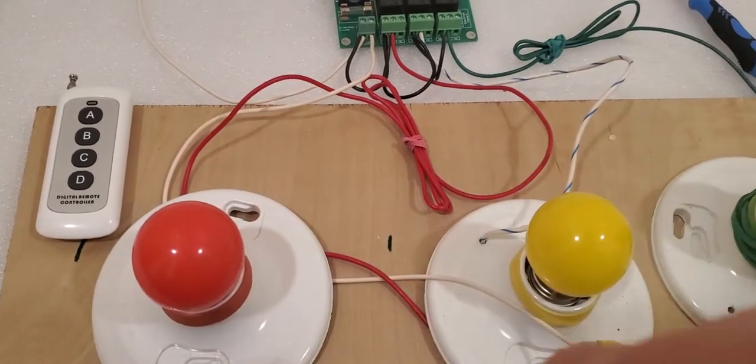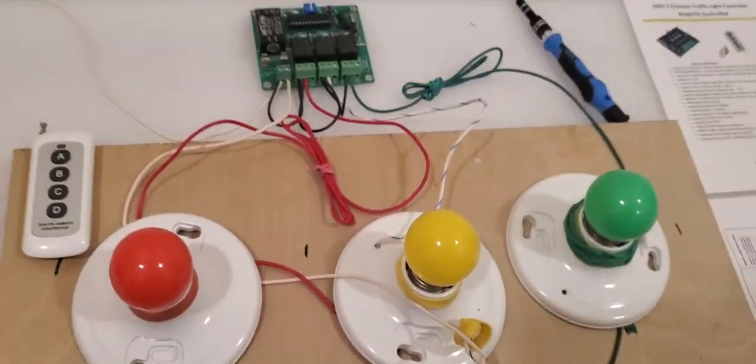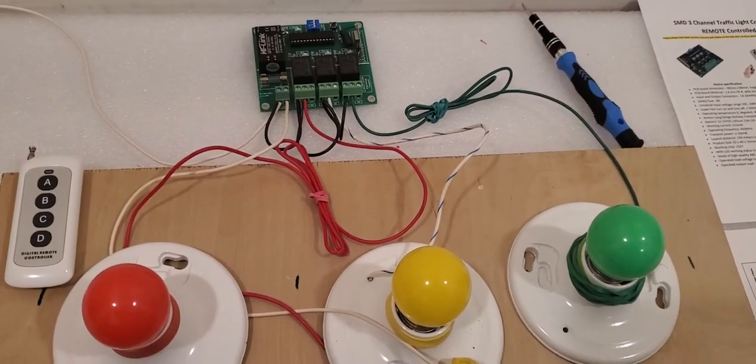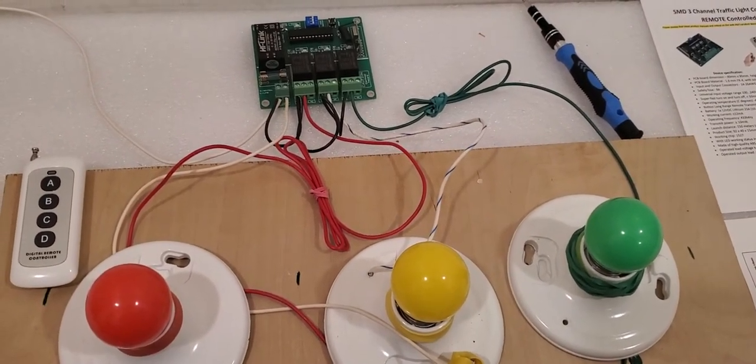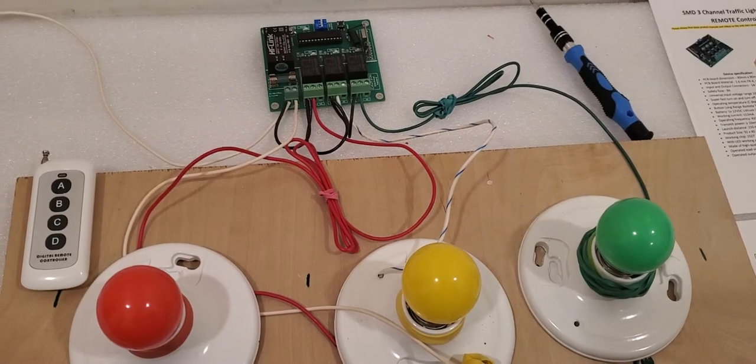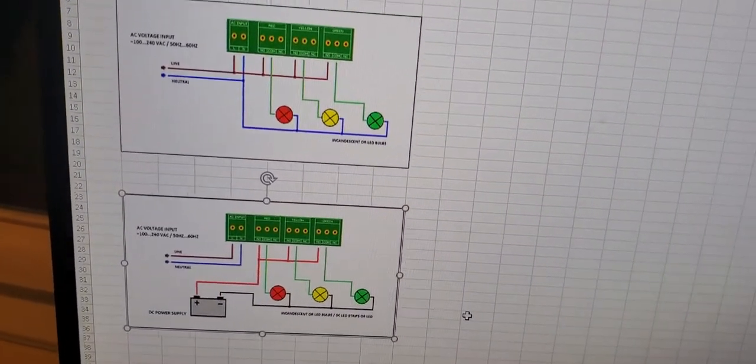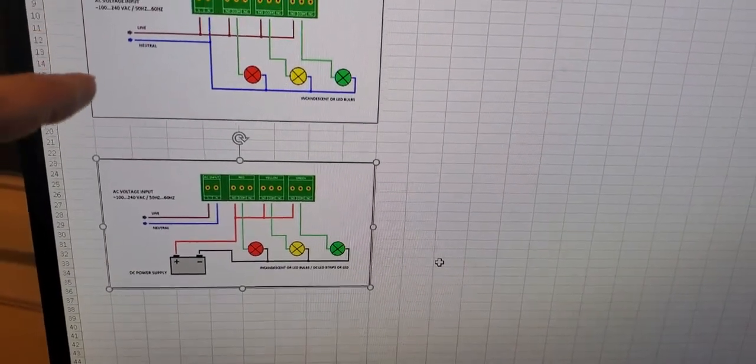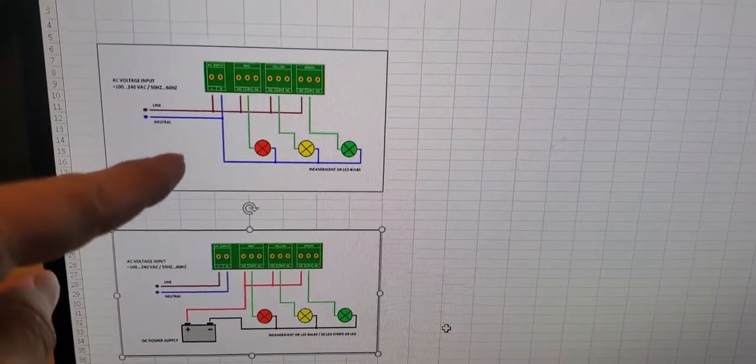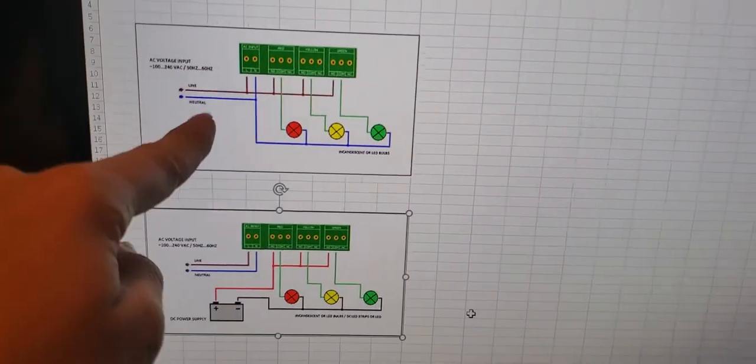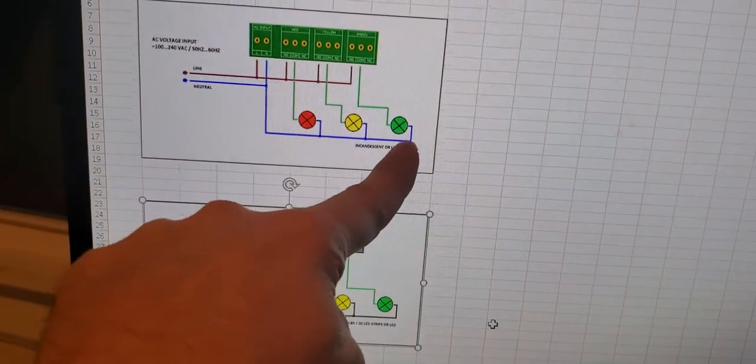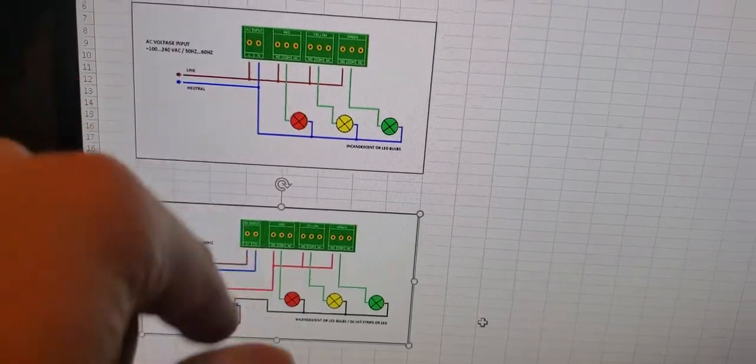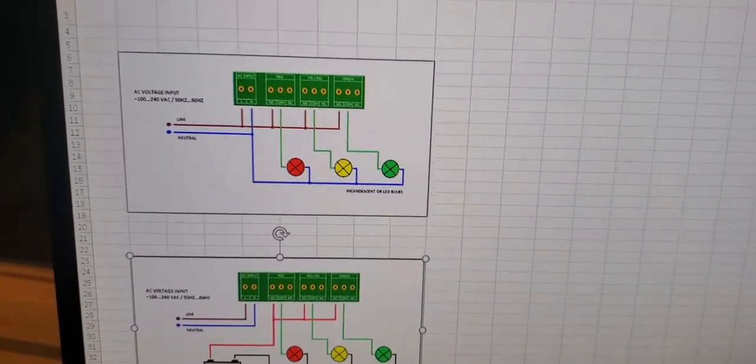Let's talk about the wiring. Before I start to show my wiring I would like to show you the diagram so I will show my computer screen. As you see we have two different wiring here, one of them is for the DC voltages, the other one is for the AC voltages. All the neutrals are coming together here, you need to combine all of them, and all the lines here too. All right, so I will show you in the production area.